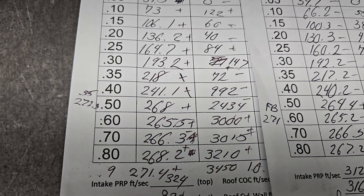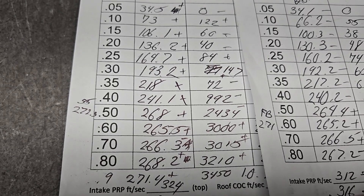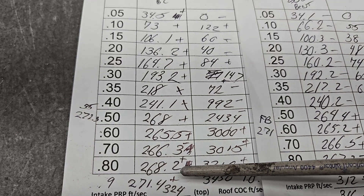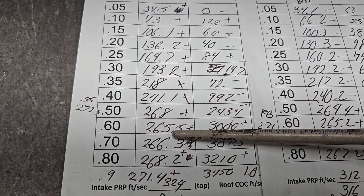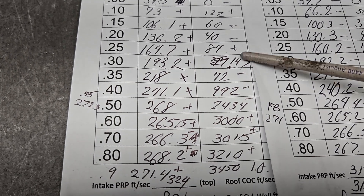Can I gain some area in that port? Yes, I think I'm going to do that next. I'm going to give it a little more area in a couple spots and we'll see what it does. You're also going to see what these numbers do with the manifold on. Remember, the manifold is going to change how the port reacts, so you've got to do both as far as I'm concerned.